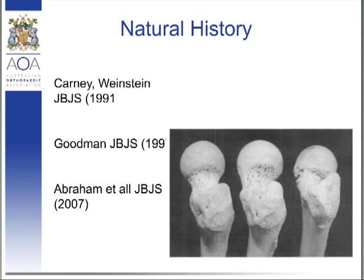Following that, Abraham actually had two arms to be studied in patients undergoing primary total hip replacement. He found one group which had previously had SCFE and went on to require primary total hip surgery, and another group that had primary osteoarthrosis. He found that the overall incidence of total hip replacement occurred significantly earlier — an average of 11 years earlier — compared to the primary osteoarthrosis group, and also the wear characteristics were completely different.